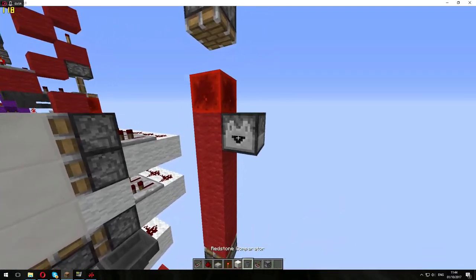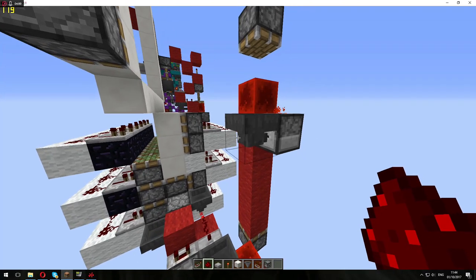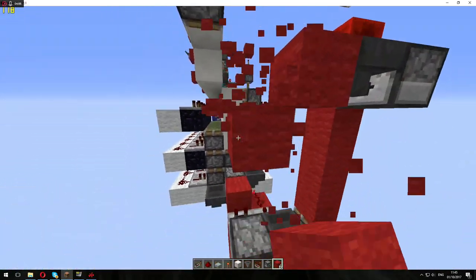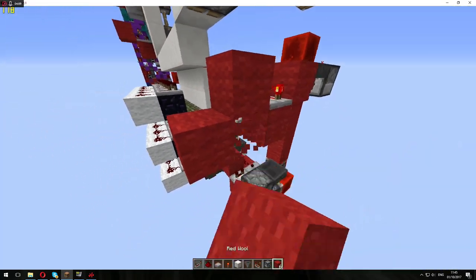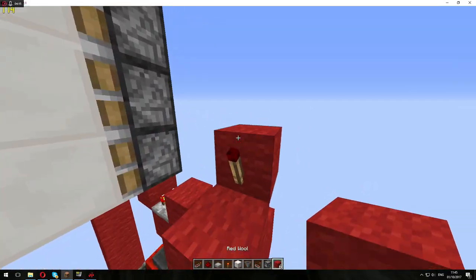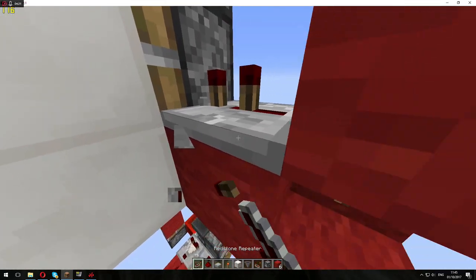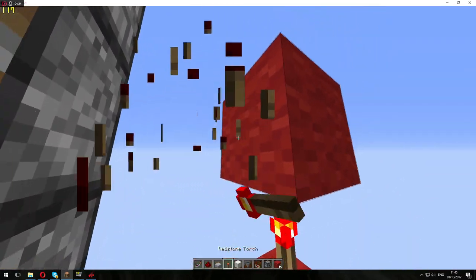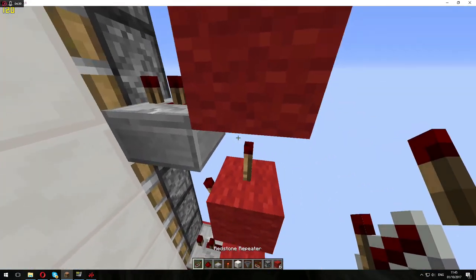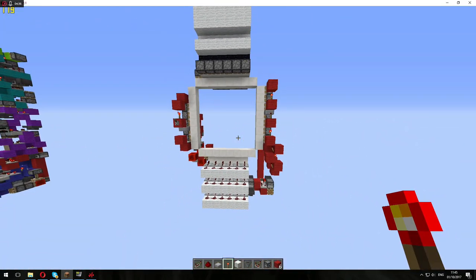And then we want a dropper and a hopper. Redstone dust on there, item in the hopper. Now get an output out of that, like so. And then torches along. And then a two-tick coming out of there. Oops, facing that way. Torches. And then two more torches. That'll power your side pistons, and that is the input circuit complete.